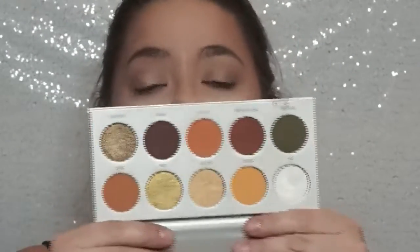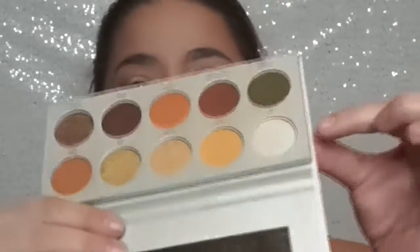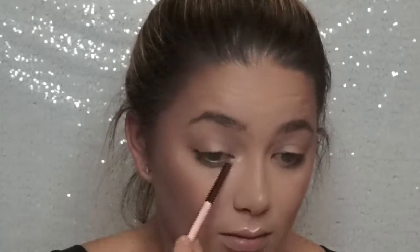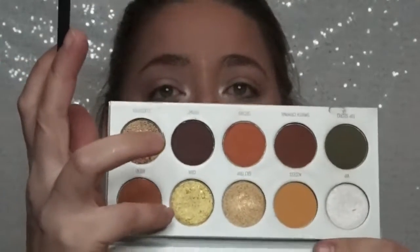Now I'm going to be using the Jaclyn Hill Morphe collab Armed and Gorgeous from the Vault collection. And I'm going to be using this shade VIP in the inner corners. Now I'm just taking a flat synthetic brush and using the shade Coin, and I'm just going to put that all over my lid.